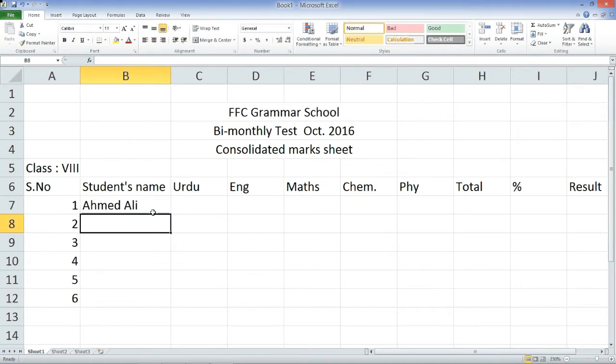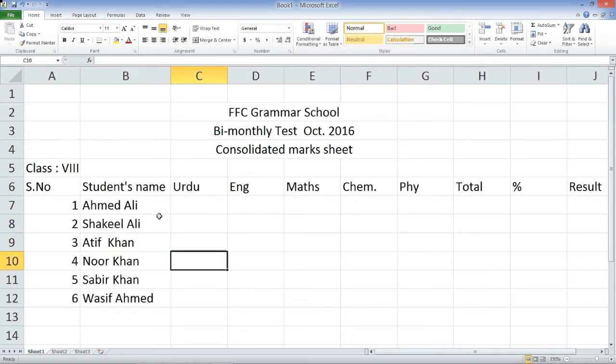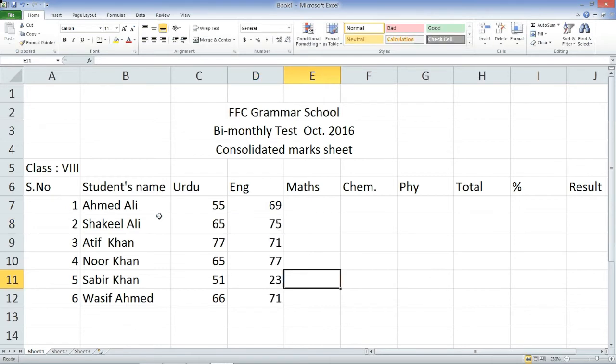Ahmed Ali, Shakil Ali, then write the data 55, 65, 66, 88.